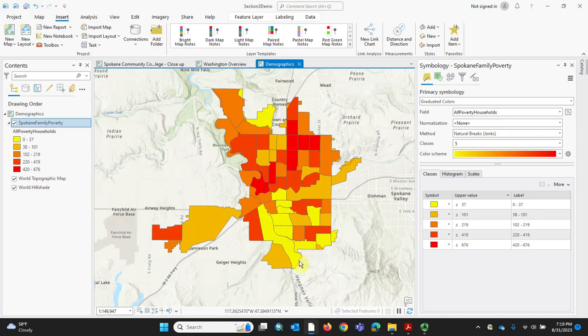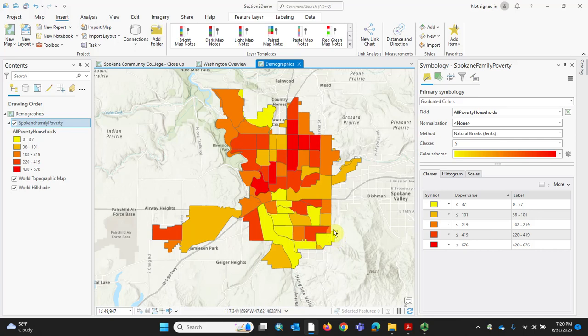So this is really big. This census tract takes me all the way out almost to the Air Force Base. So this is a lot of Airway Heights kind of area, or at least partially, south of Highway 2. Some of these are big and some of these are pretty small tracts. Look at this little tract over here. The idea is you'd probably have fewer people living in a small tract. So if we just look at the straight-up number of households in poverty, that doesn't give us that great of a picture, because some of the tracts are bigger and should just include more households in general. And some of them are smaller, so they're going to include fewer households.